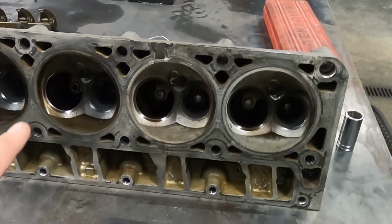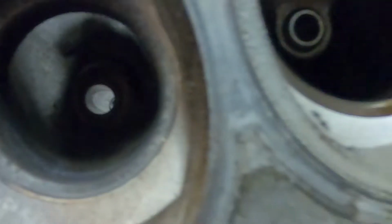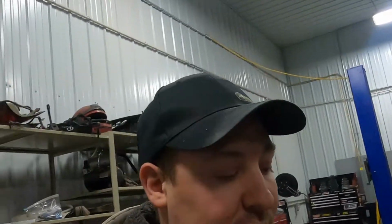The only issue I have with that is that there is some damage you can see right here. If you look really closely around this, and this has been this way for a while, this cylinder head is seeing some serious cracking around this chamber. This is really bad here. It was that way before we ran it this last time, but I was like, screw it, I'm running it. I don't want to do that anymore. So we'll just keep on keeping on.